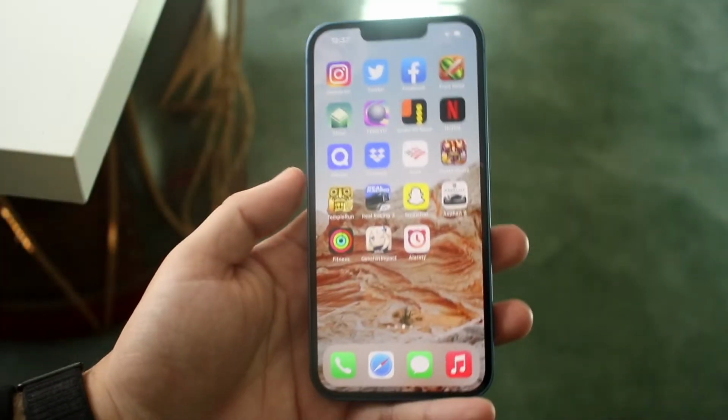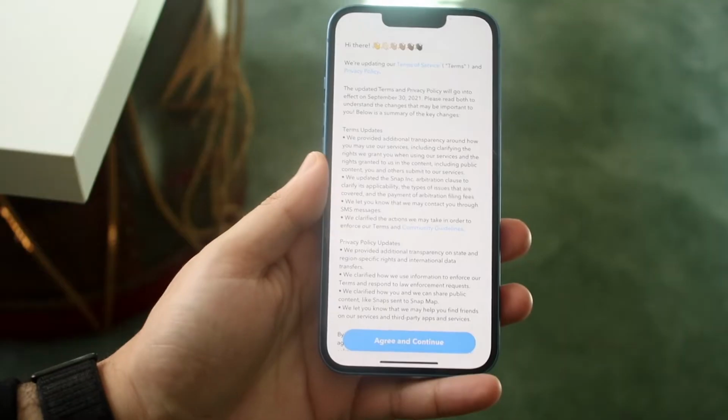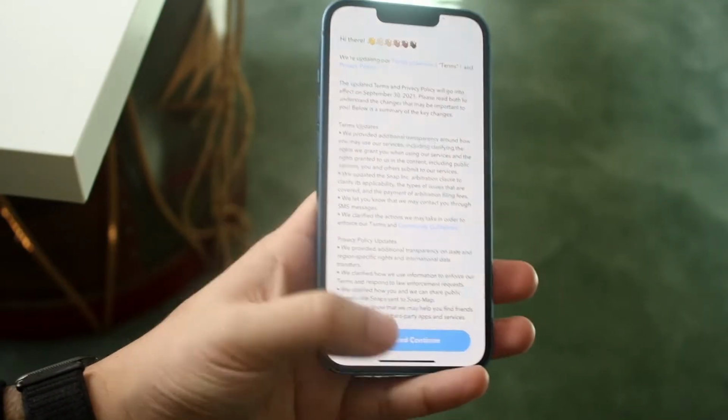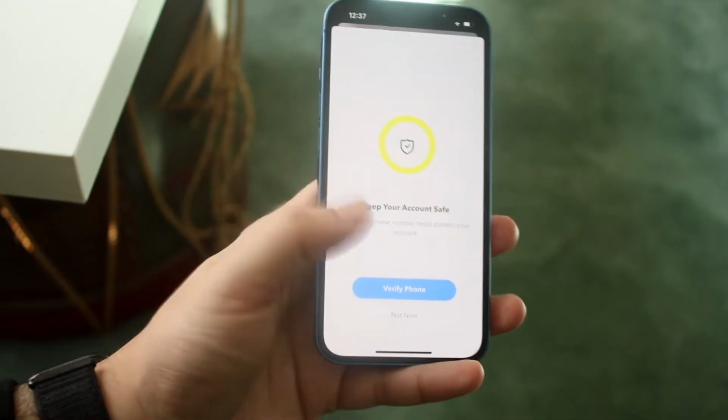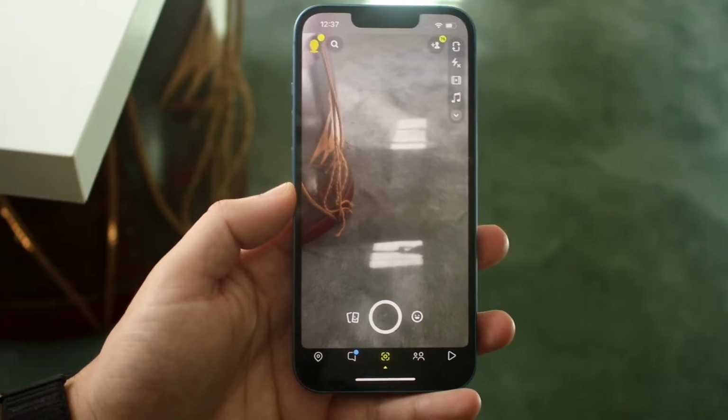Welcome back, everyone. You may be in a position where, for some reason, your Snapchat account or your Snapchat application is missing out on tons of different features and different things like that. And I don't know what this is, so I'm going to go and click accept. Perfect. Okay. Essentially, what this means is that maybe there's a new feature within Snapchat.